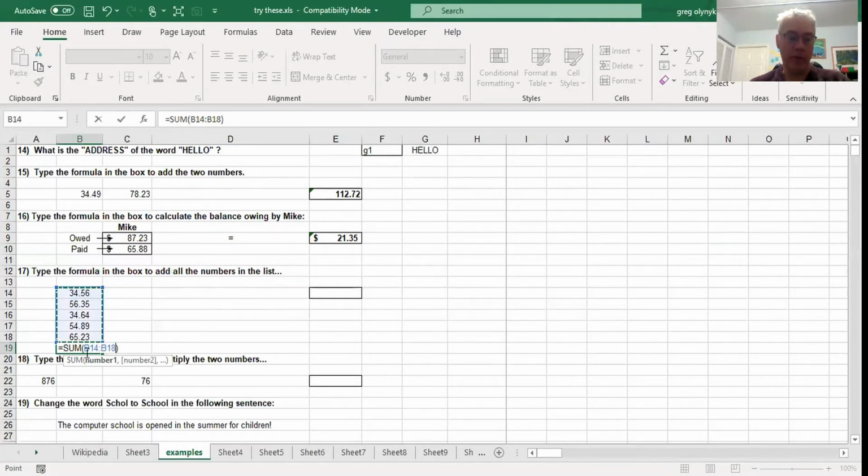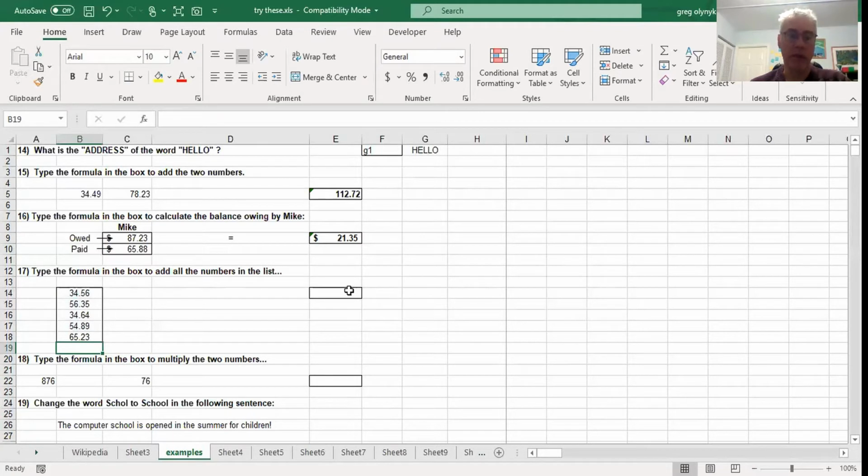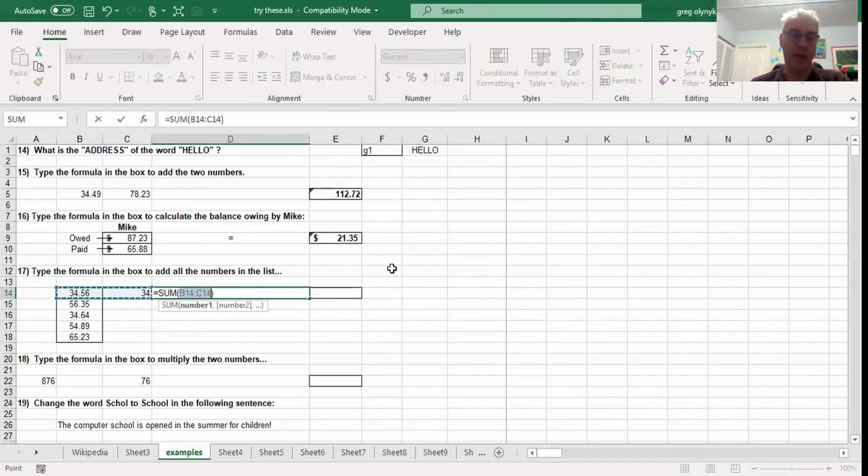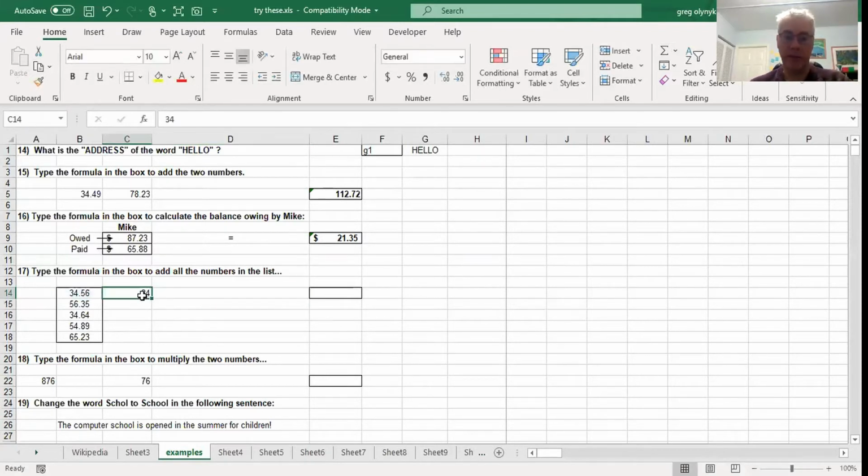So that is a very useful skill, but I want you to know how to do it when it's not underneath. Now, if you have a bunch of numbers horizontal, the sum button works horizontally as well. Like if I had a number there and I hit sum, it makes the assumption that you want to sum the numbers to the left. Again, it will stop prematurely if there's a blank column, a gap in the data set. So that's not what I want you to do, but it's good to know those two methods.